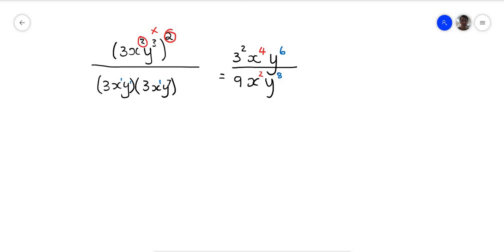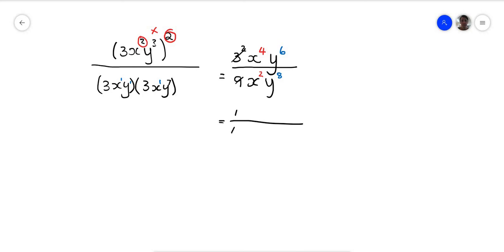Now I can go on. Let's look at the greatest common factor. 3 to the power of 3 is 9. So 9 divided by 9 is going to be 1. I'm not going to write that. Or we can say 1 and 1, because they will cancel each other out.